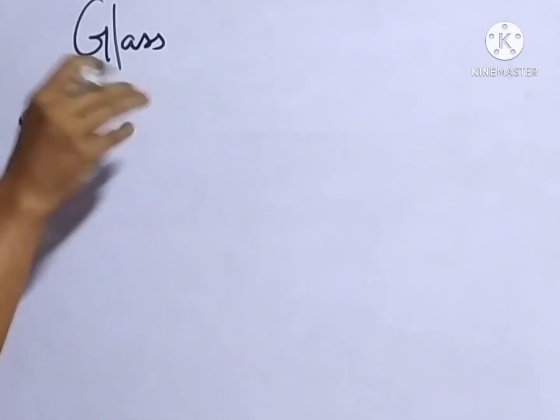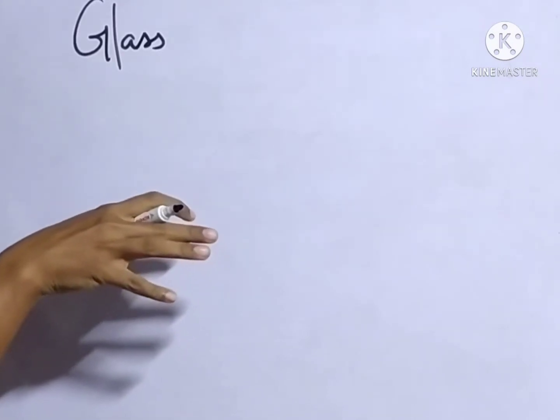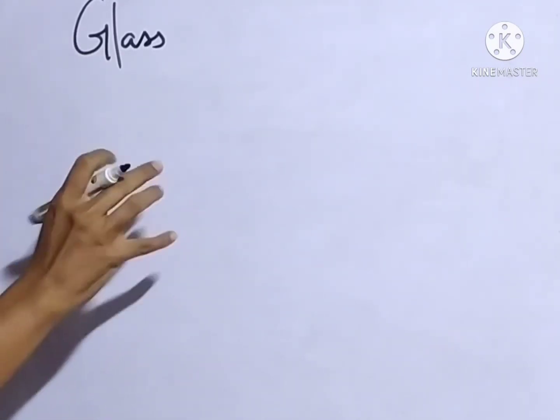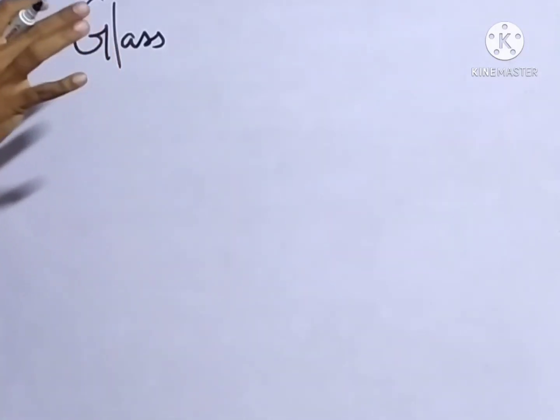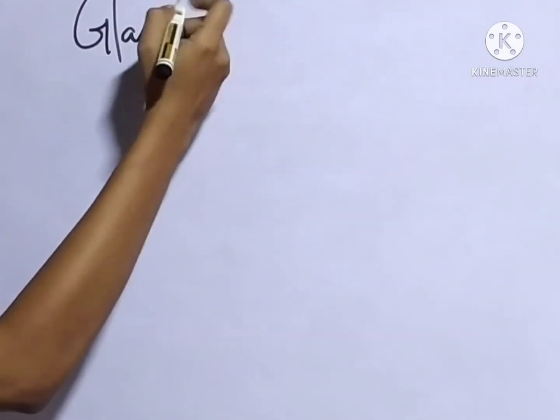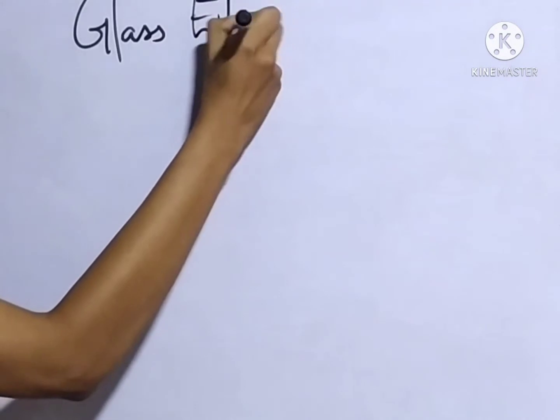I have to mention one more thing, that is, if we use quinhydron electrode to find out the pH of a particular solution, if the pH is greater than 8, then we cannot accurately find out the pH of the particular solution. So quinhydron electrode is not applicable to the electrolytes having pH value greater than 8. Okay, next one, glass electrode.